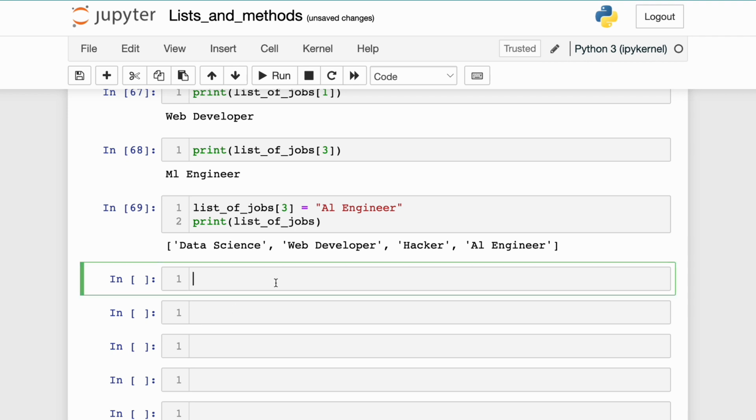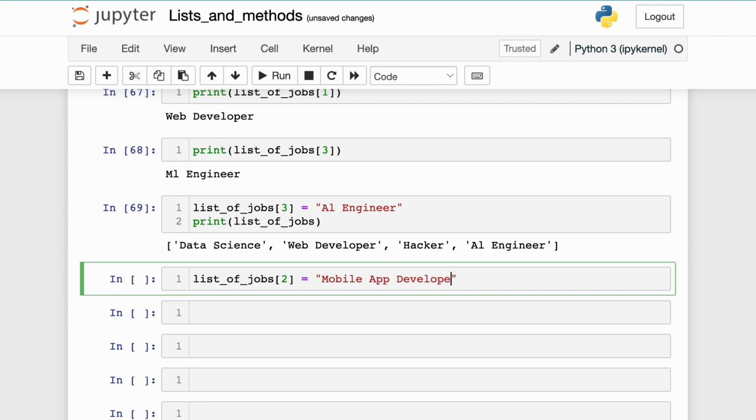Now we can also modify the second item in the list. So I can also call list_of_jobs, access the second item in the list, and change it to, let's say, mobile app developer.